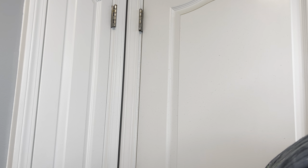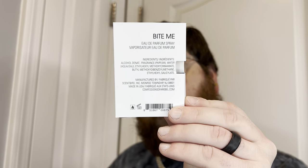Moving on to the next one — this one is called Bite Me. Same kind of card carrier. I like how they reverse the wording but add in a little color. It says: 'You're never one to bite your tongue, but always one to bite back. Sweet strawberry flirts with red apple, while vanilla, orchid, and jasmine turn up the heat. Just before people assume you're too sweet, a shot of golden rum checks them immediately with a sassy comeback.'